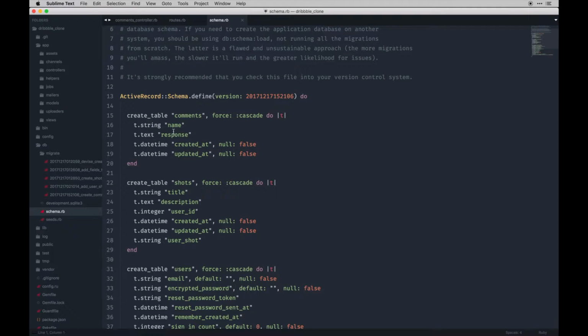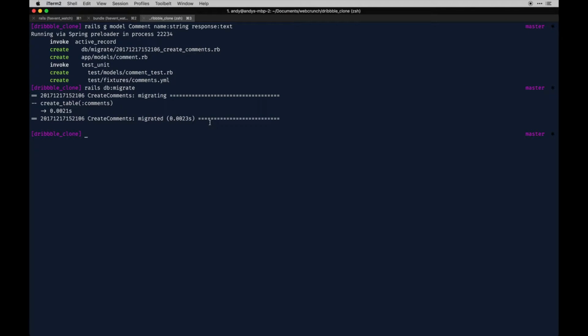We do need to make sure we assign a comment to both a shot and a user. So I'm going to do that next. And those are other migrations that we need to run to do so. So we can do that next. So let's first start with, I guess, the shots.